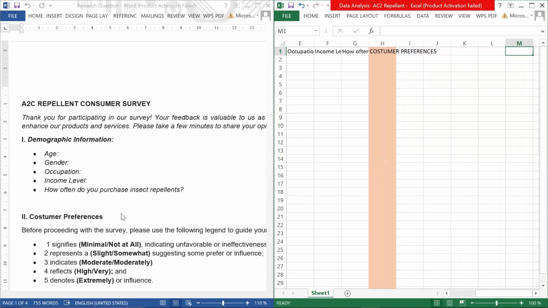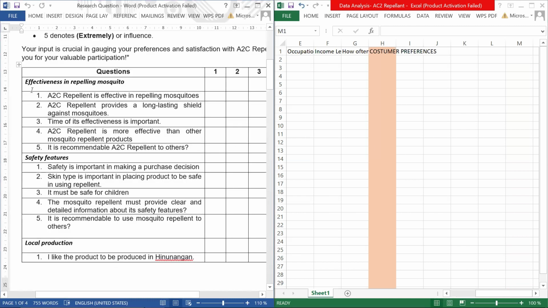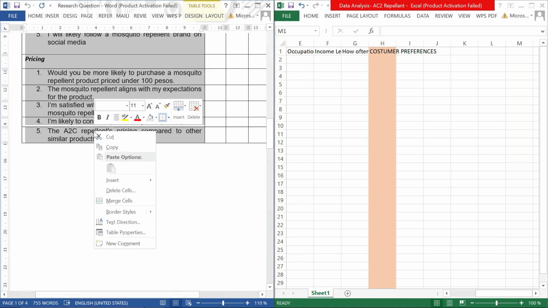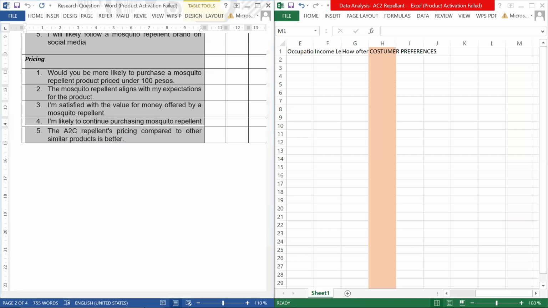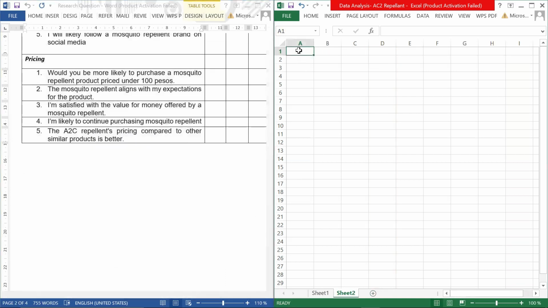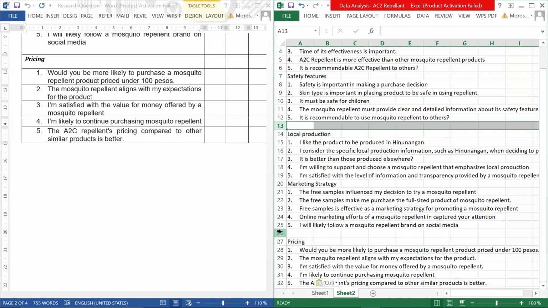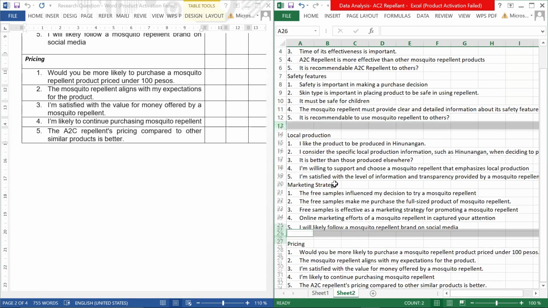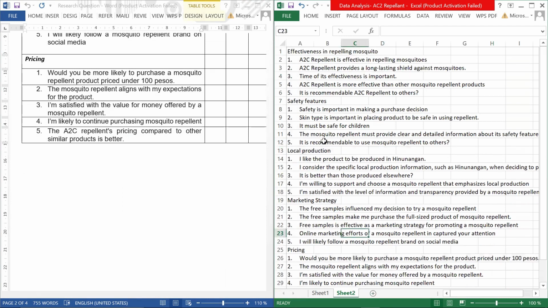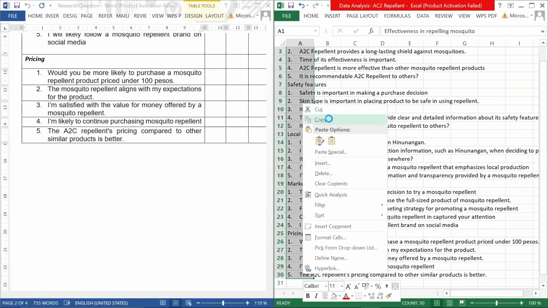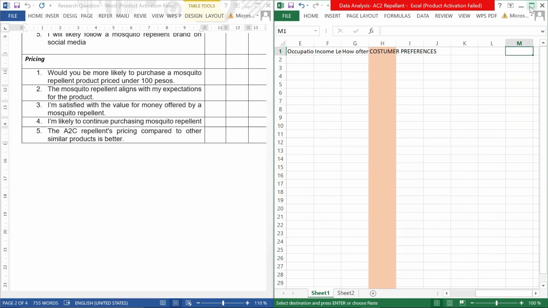After that, you just highlight the questions, and you can paste them on sheet 2. When pasting on sheet 2, make sure that there are no empty rows. If there are empty rows, you can just delete them, and then copy that and paste it here.